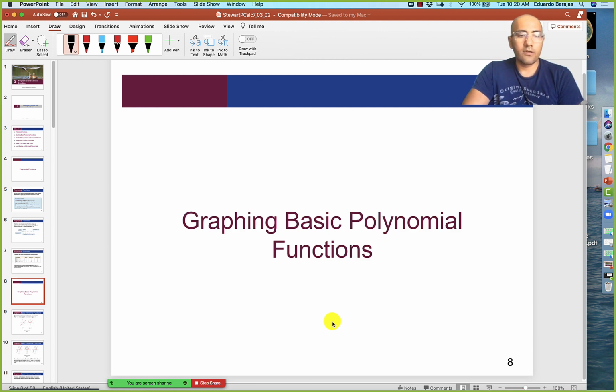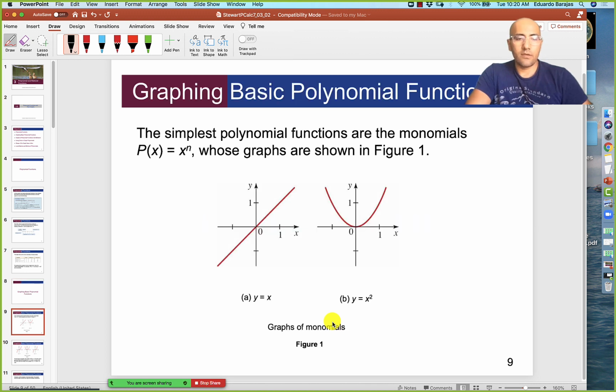Okay, so graphing some basic polynomial functions. We've already done this before, and I'll revisit it again with Desmos. But we have your standard function where we have p of x equals x to the power of 0, x to the power of 1, which is going to be a linear equation. Right? So here we have this one, which is going to be the same as a line that fits the form y equals mx plus b, where the m is a 1. Right? This guy right here is a 1 times x plus 0. Right? So it goes to the origin, 0, 0, and it's got a slope of 1. So that's this linear equation, x to the power of 1.